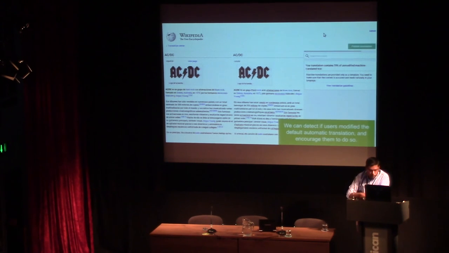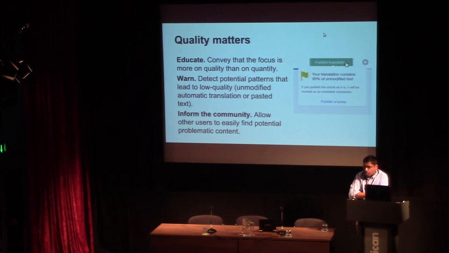So we use multiple approaches for this. One is we are going to measure how much you translate manually and how much you translate just using the machine translation. So we give some warning like, okay, 70% of the translation is coming from machine translation and 30% is manual translation. And depending on the language pair and the community requirements, we can put a threshold. Based on that, we can give a user interface warning about the threshold you're exceeding. Currently, we are not stopping users from publishing, but we are just giving a warning that it's machine translation. And potentially, we will be adding some categories if it is crossing some thresholds, so that the community can review and either revert or edit and improve the article.